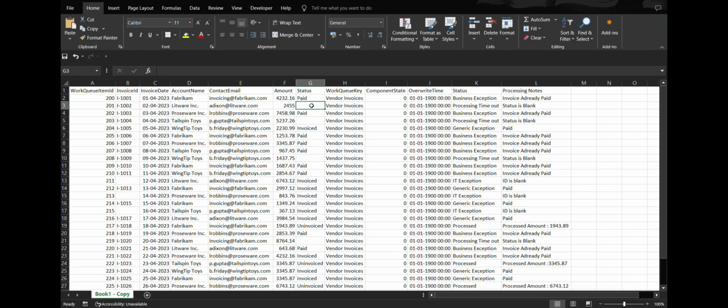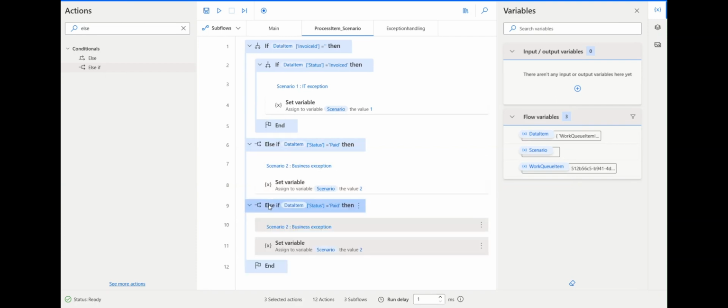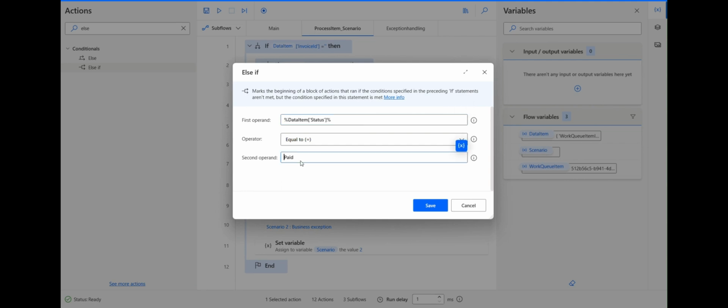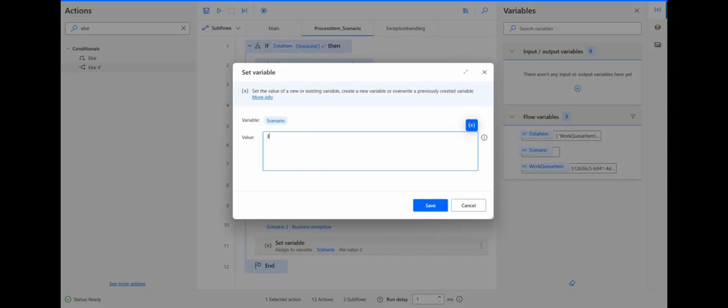Now if a status is blank, then it will be a processing timeout. So it will be scenario 3. Let me just copy this. So for blank, we have this expression, and it will be scenario 3.